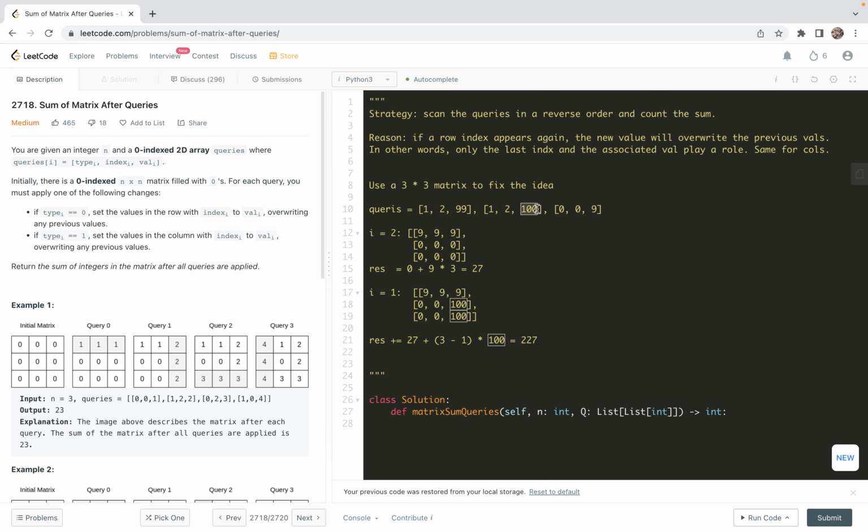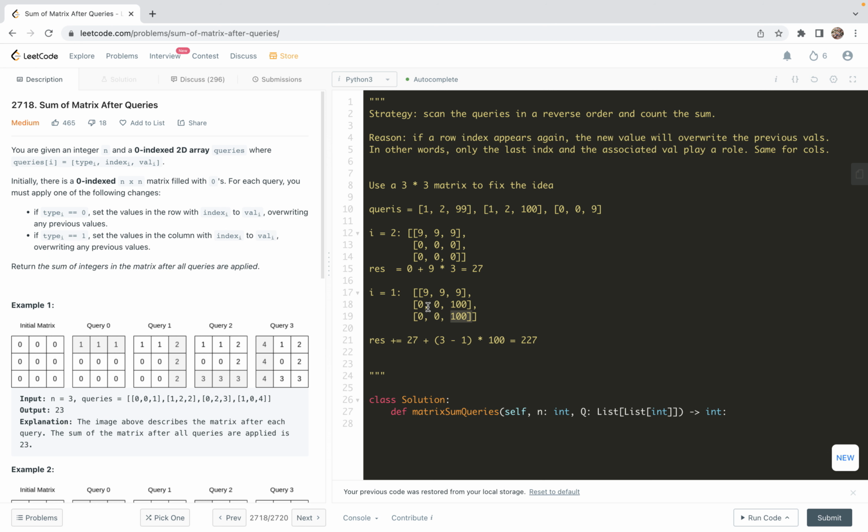Then for index 1, we have type 1. So we're going to change the column with index 2, and we change all the values to be 100. But this query appears behind, so the 9 is settled. We do not need to change it when we look at the previous queries.